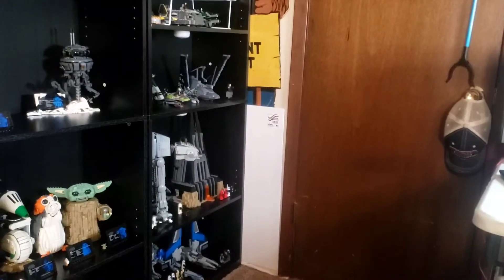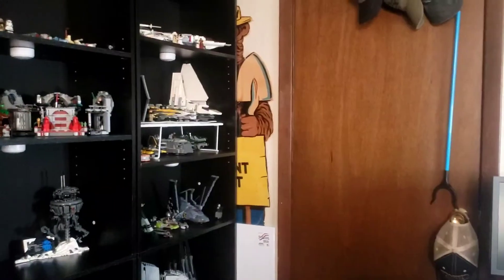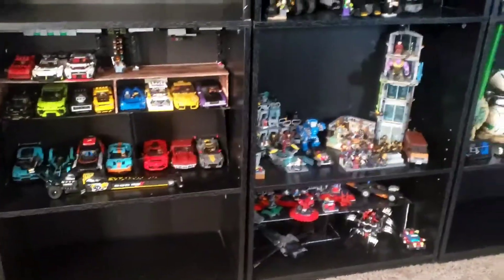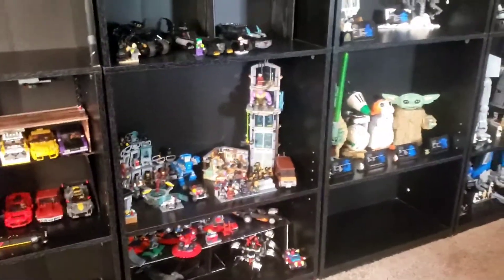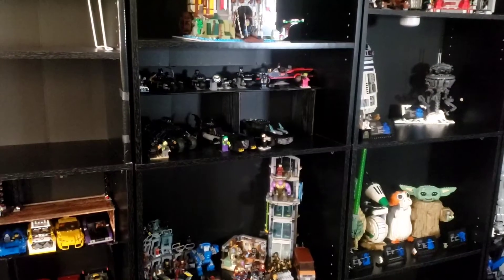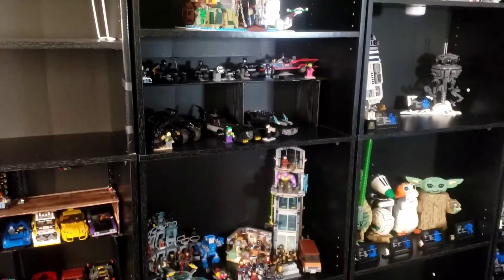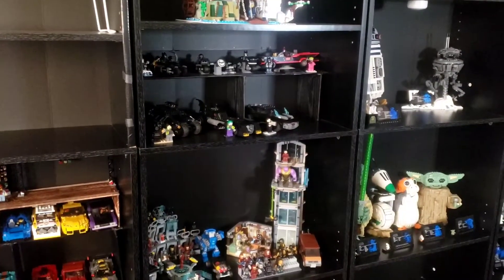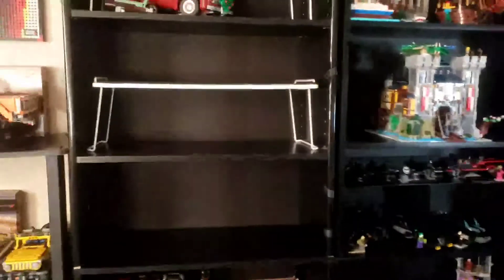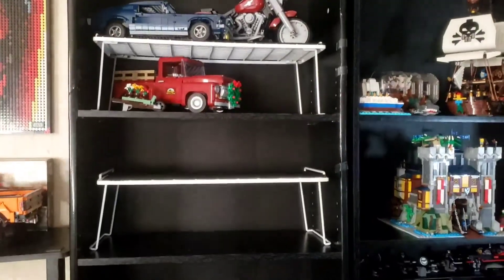I still got some poster board left over there, right by the shelf with my half-cover Smoky the Bear. That's just a fun little way to kind of help you with your space on your shelves. Because I don't know about you, I can't just go buy shelves and put a bunch up — I'm a man on a budget. That is my little help with adding some more shelves to your already existing shelves.